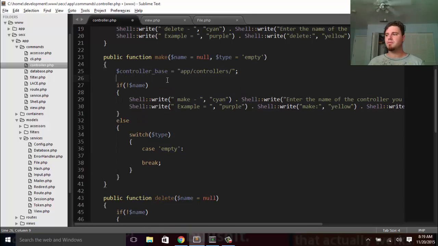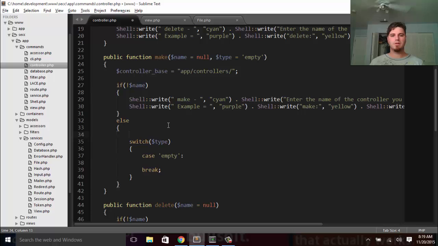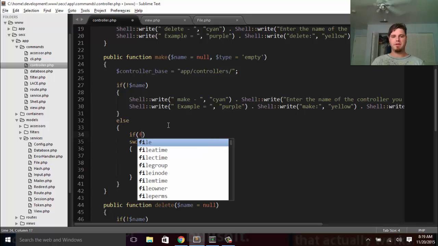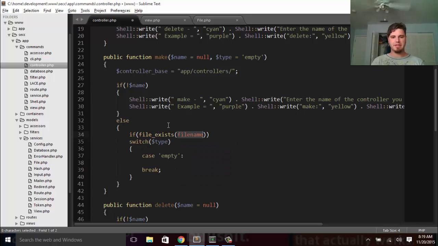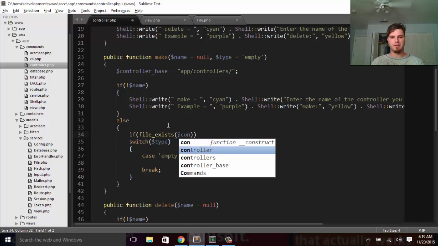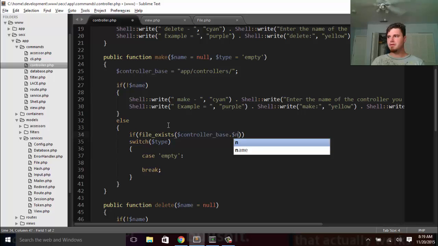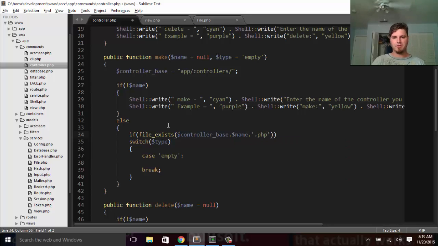And so now we can probably say, we'll say if the file exists, then we are going to look in our controller base plus the name of the controller and put on PHP.